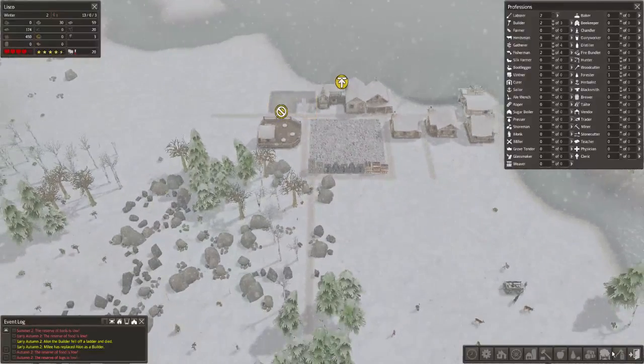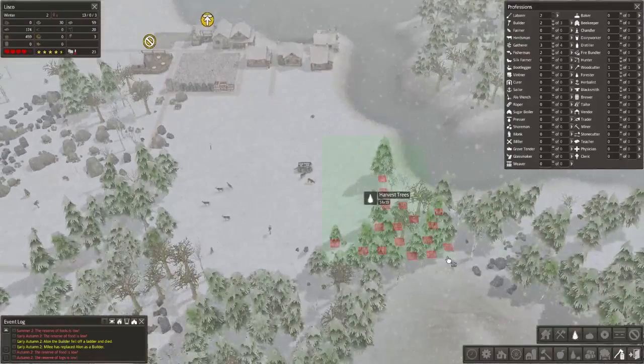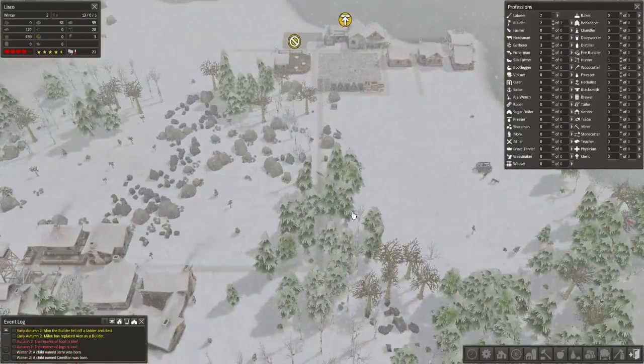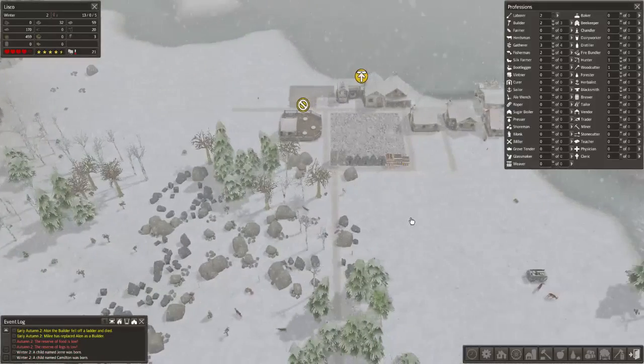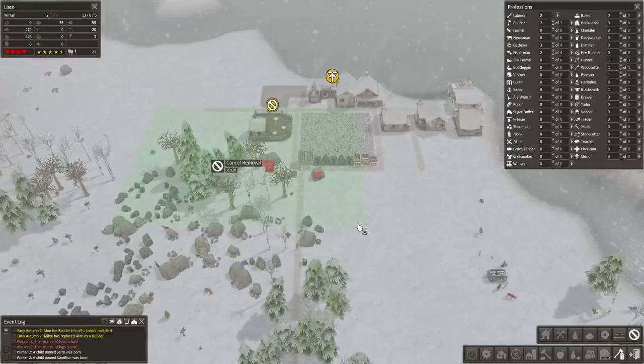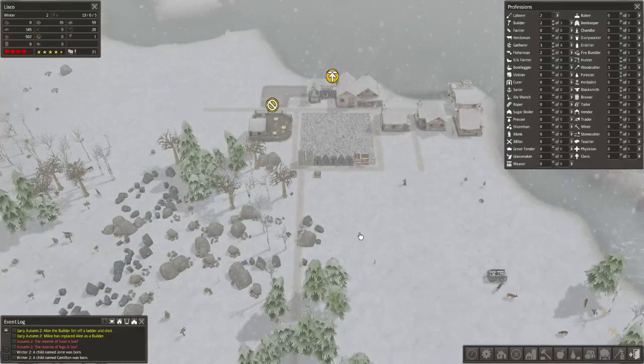Oh, we're actually out of logs. Oh, hey. That's a problem. Go ahead and collect those logs for me. Actually, we'll cancel removal of the stone here for the time being. Well, actually, they're almost done anyway. It's fine. Just finished. Might as well.